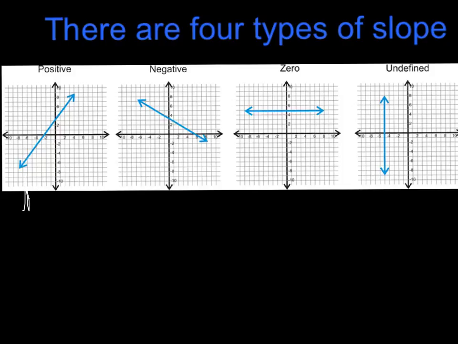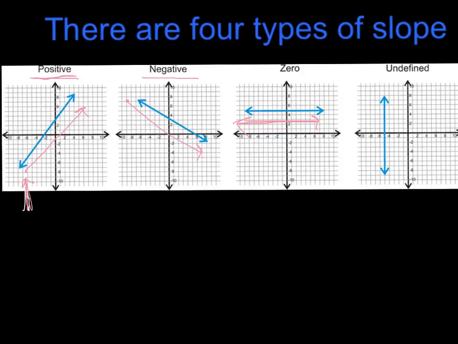Let me change the color here. Lower left hand corner. And if you start down here and you increase, you can obviously see it's going to be a positive slope. Well, if you start up here where the blue line is, and you're reading from left to right, you start at the top and go down, you're decreasing, so it's going to be a negative slope. If it just stays the same all the way through, has no change at all, it's going to be a zero slope.